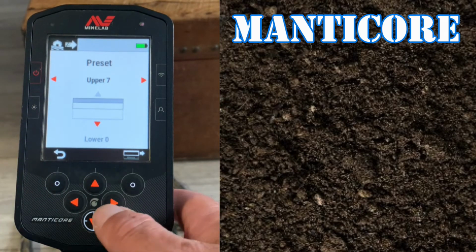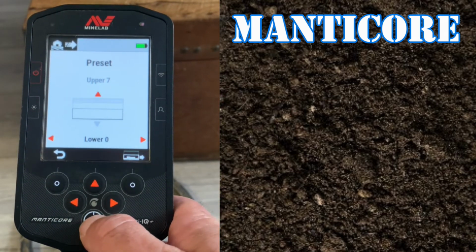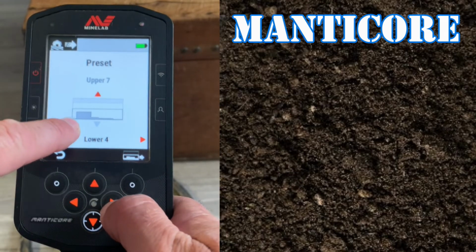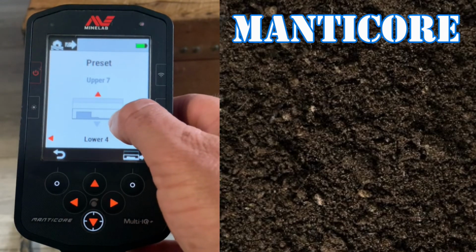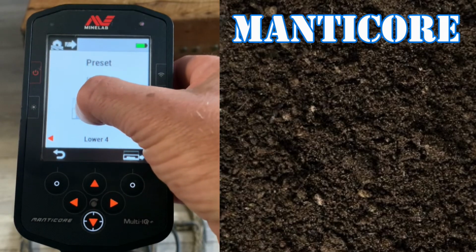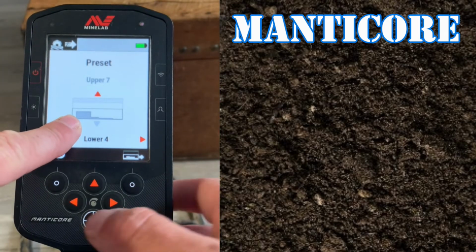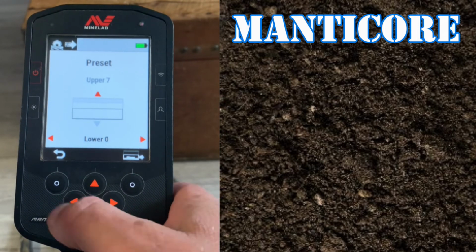If you start getting tricked by the sheet metals and stuff like that, bottle caps, you can go down to the lower and just bring it up a bit. But be very careful, because this left hand side, I haven't noticed anything in the right yet that's been a good target, but definitely in this lower left hand side, that's where a lot of your low conductors, which would be on the line, if there's minerals or iron about, it can drag it down to that bottom corner there. So don't use too much lower limits, if any.